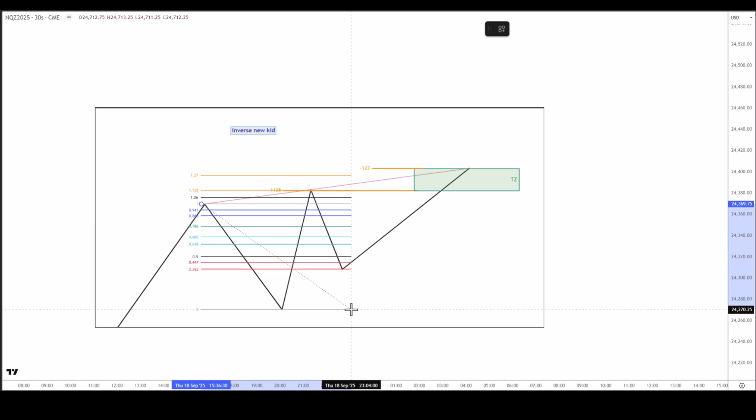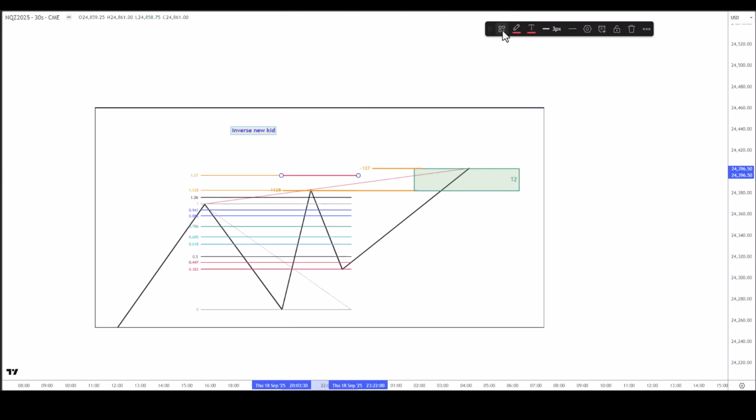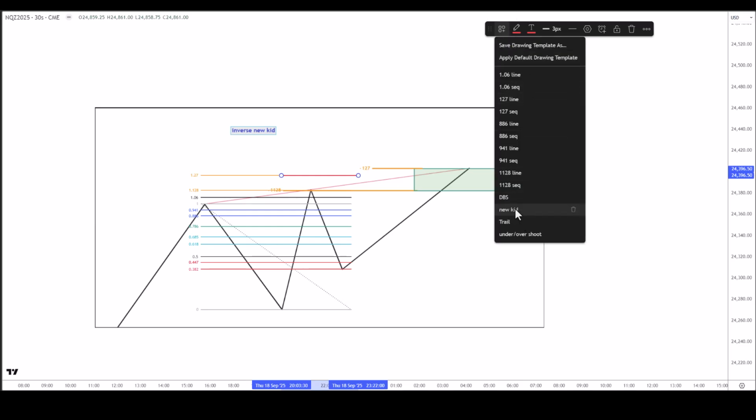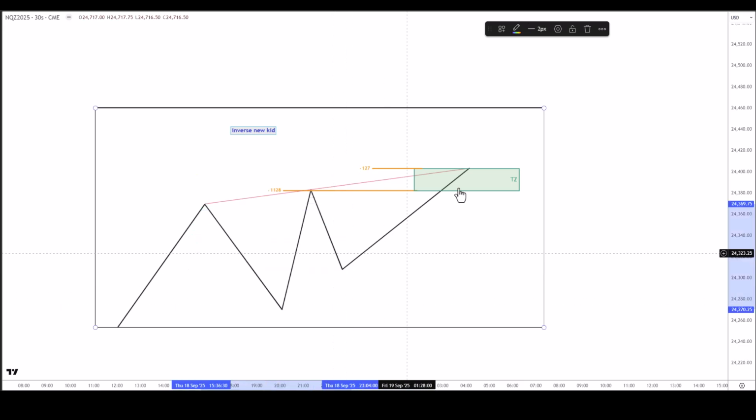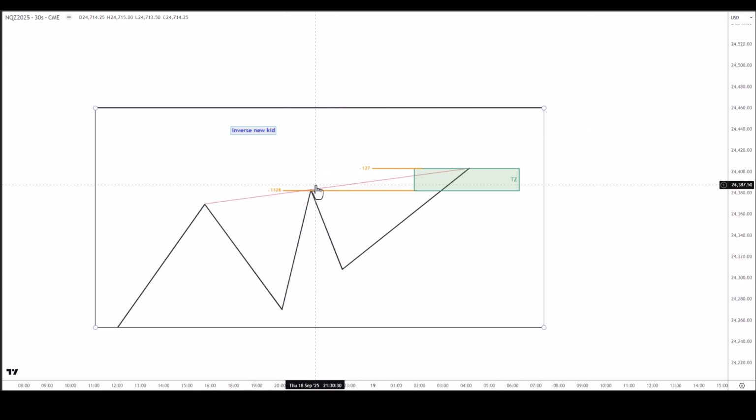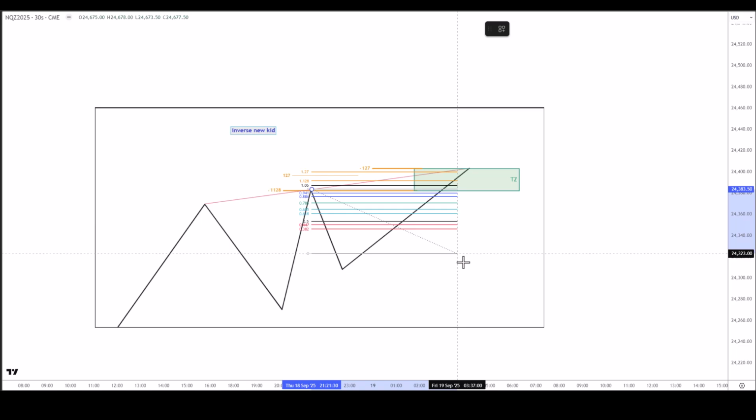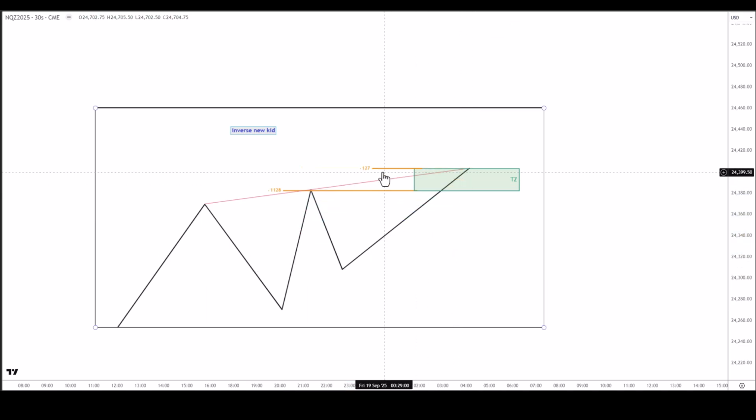You can see that above the 1128 we have the 1.27. Okay, that's a good level to have, like this. And in this situation you could be fooled into drawing a huge box, right? So this will be the 127 line. You could be fooled into drawing a huge box here. However, all you need to do is be aware that there is a 127 here. It's always the last one is the 1127, and you would pull from here to there, giving you that 127 here.